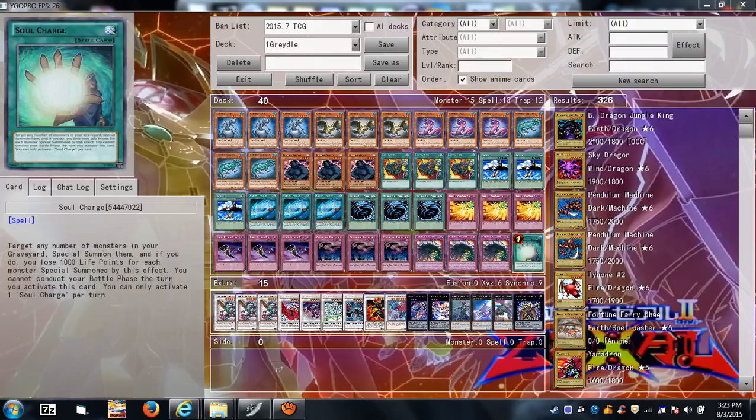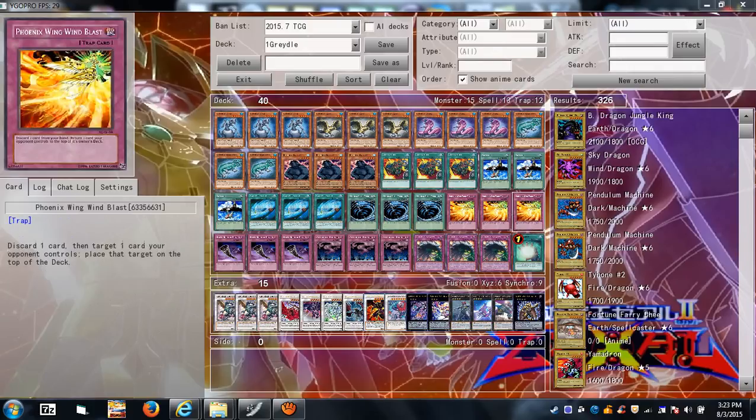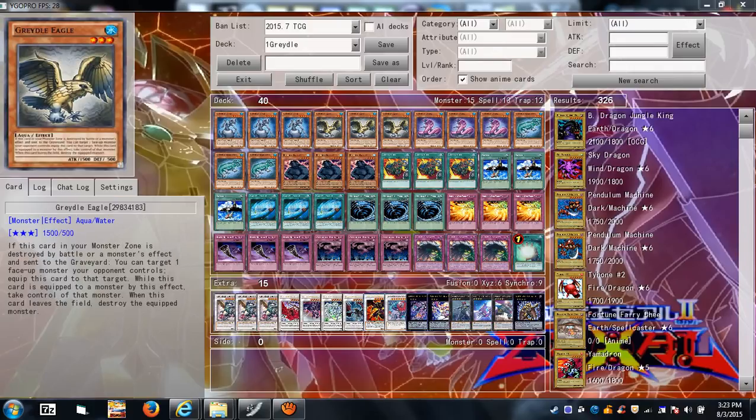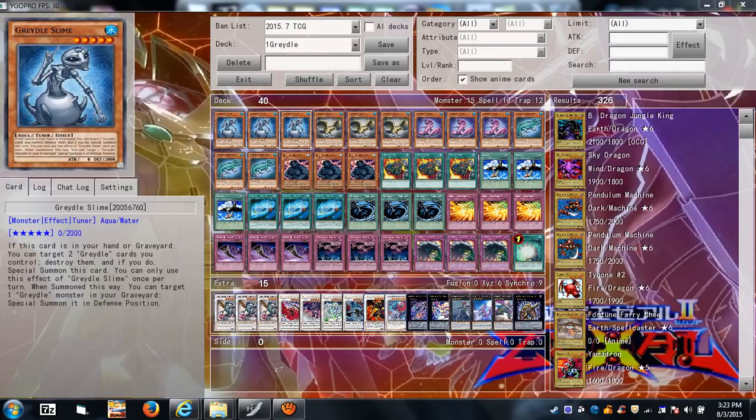And then we got Soul Charge, just because it's a really good card. Obviously, it helps you bring back some of these things. Because if you use Soul Charge, bring back a couple Graydles for defense. If your opponent attacks them, you'll just steal their monsters. So that's pretty good. But you can also use it so you can Exceed Summon, Synchro Summon. Because you can bring back Graydle Slime and a Graydle and Synchro for 8.